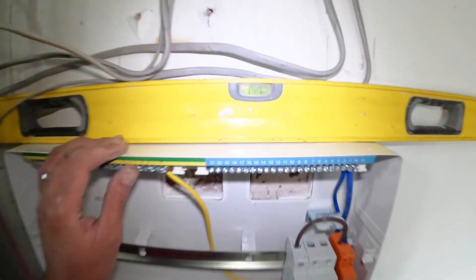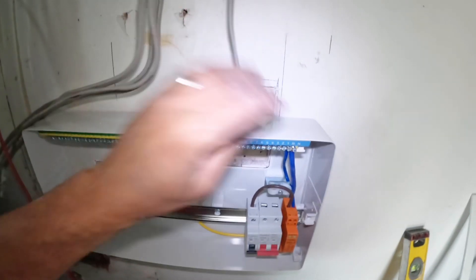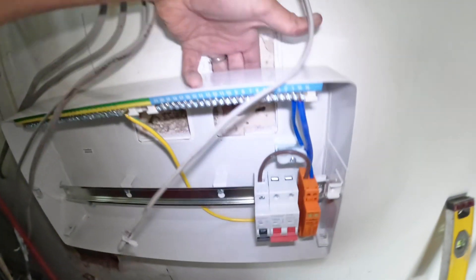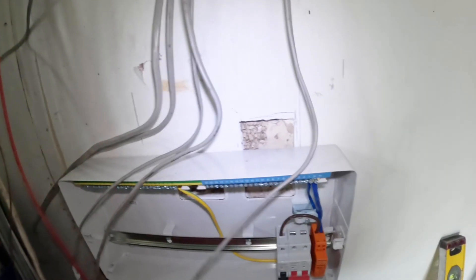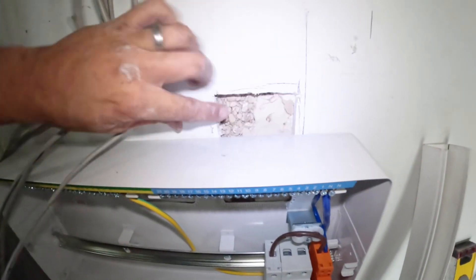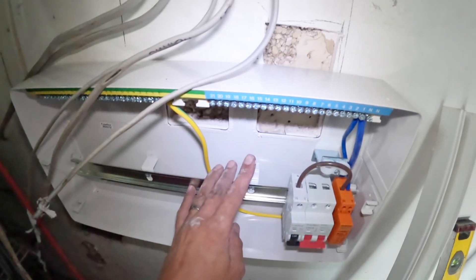The board is on the wall, nice and levelled. Now getting into a position where I can trunk up to it. You can see here where I took the wall out so I can feed the cables down behind here like that to get the cable straight in. They're going to be covered by the trunking that goes on the wall, so it will cover over this whole area - cables come down in behind here straight into the consumer unit. Same from this side coming upwards as well.